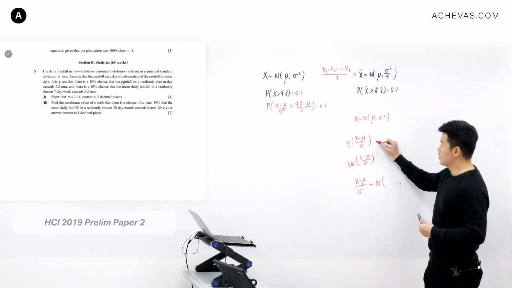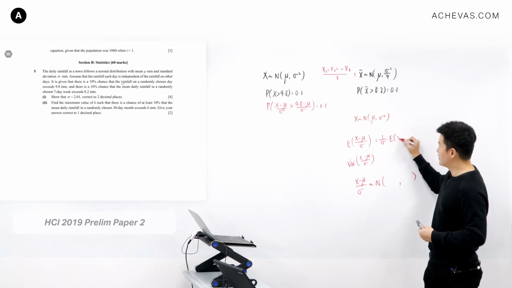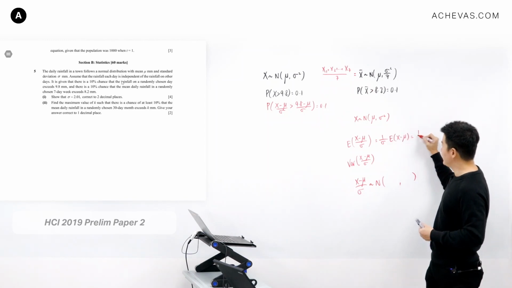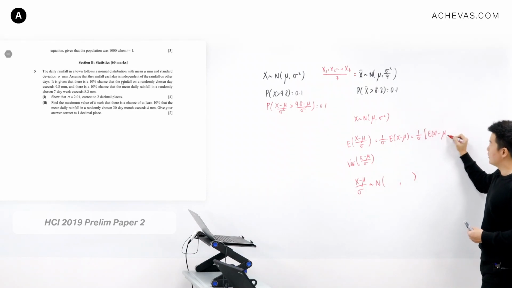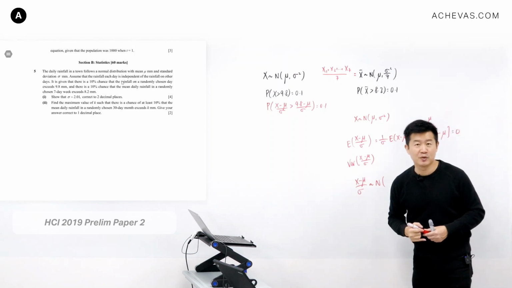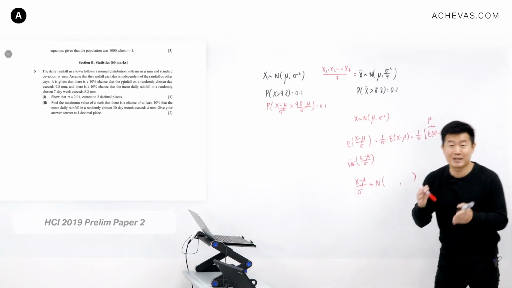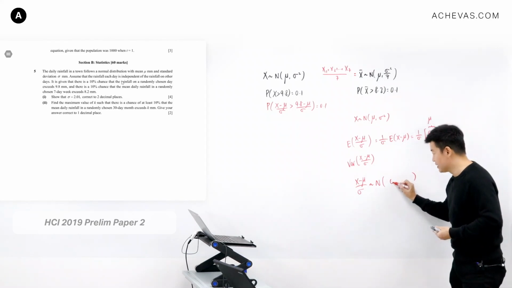Sigma is a constant, so I can take out the sigma, so it will be 1 over sigma. Then we will have an expectation of X minus mu. Applying the expectation algebra, this is the expectation of X minus the constant, which is mu. Expectation of X by itself is also mu. So mu minus mu is equal to 0, which means that as long as you take X minus mu divided by its own standard deviation, the resultant expectation is always going to be equal to 0.